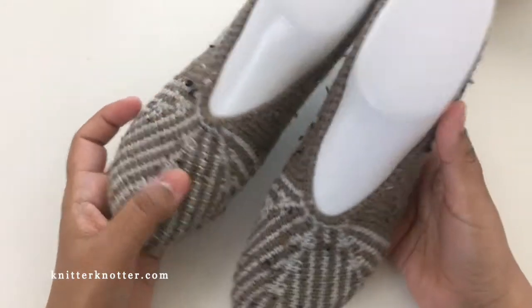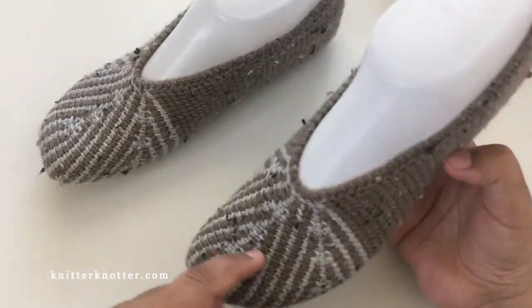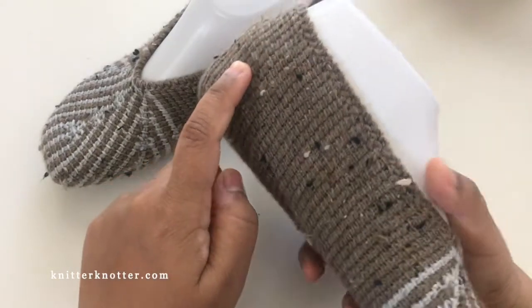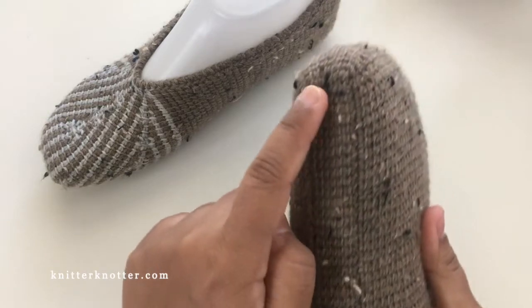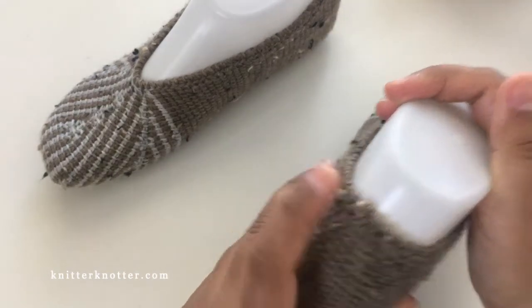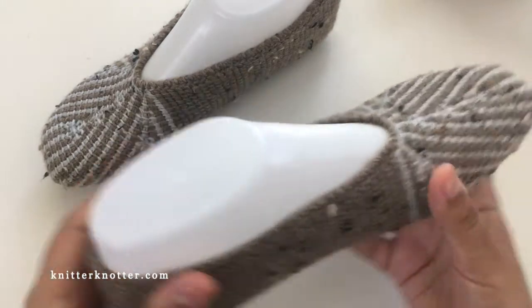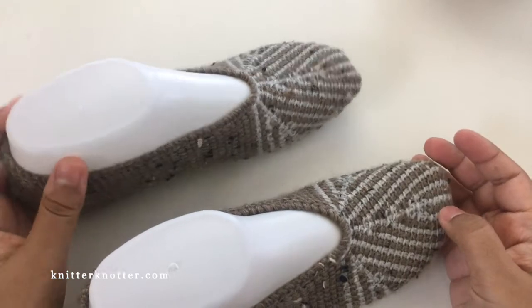And quickly going over the construction again, we started with this one side, and then made this, and then this side, and then added the base from here all the way to the heel, and then moved on to the back, and there's a little shaping over here, and then I added the crab stitch border. So this is for a US size 8 foot.